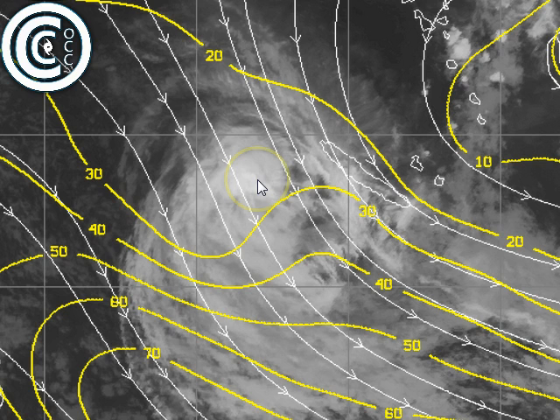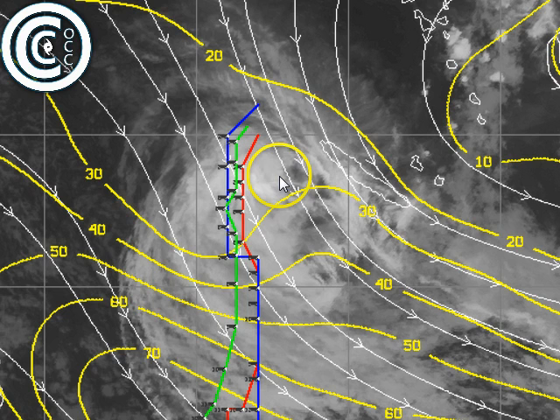So why is it dying? Well it's heading into some fairly strong wind shear. The system centre is located between the 20 and 30 knot line - 20 to 30 knots of wind shear. Most of the storms are being sheared away to the south of the system. It's heading in a southerly direction and all the model guidance shows the system tracking into more and more unfavourable conditions. Look at this wind shear - 70 knots down here - and this entire high level of wind shear is pushing towards the east because of an upper level trough, but very slowly. The system's hours and days are numbered if this shear increases a little bit more than expected.